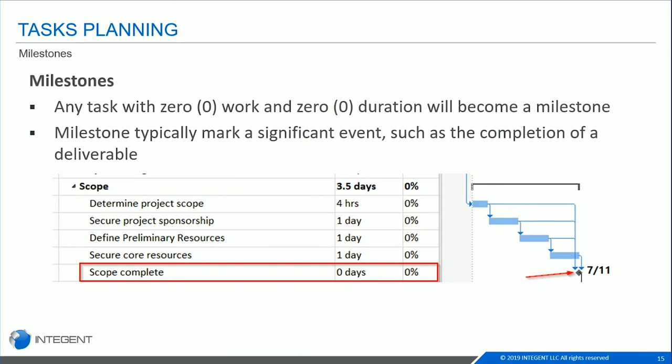And the final piece is the milestones. Project defines a milestone as any task that has a 0-day duration. It will automatically mark it as a milestone. You can also manually mark other tasks as a milestone if you need, but Project by default will always mark a 0-day duration as a milestone. The milestones usually represent a significant moment in your project, completion of a deliverable, a completion of a phase or a stage, a major point in your project that you would like to see.